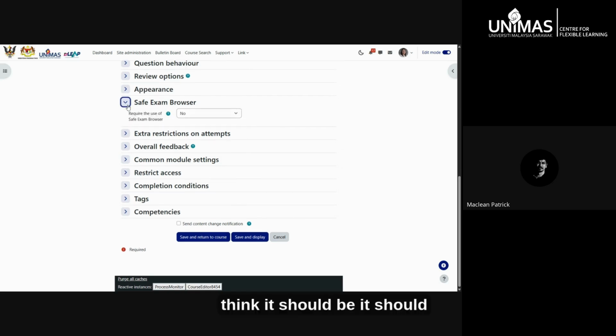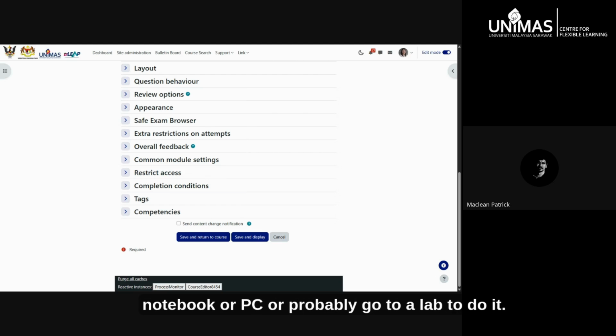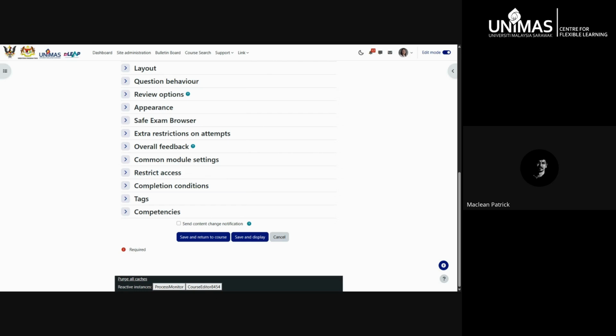I think it should be made known to the students that when it comes to a quiz, it's better to have at least a proper notebook or PC, or probably go to a lab to do it. Running it on a mobile device, especially on your handphone, opens you up to many problems.